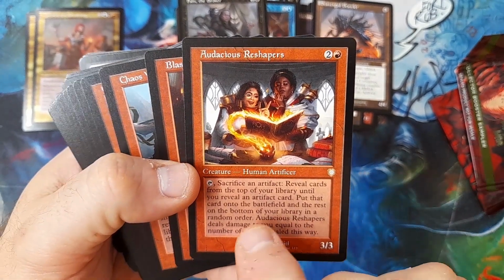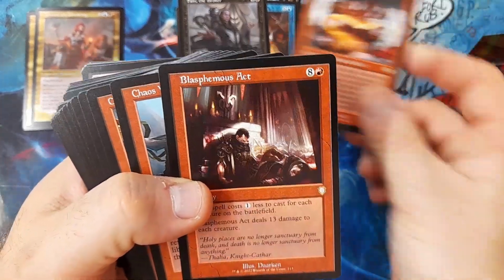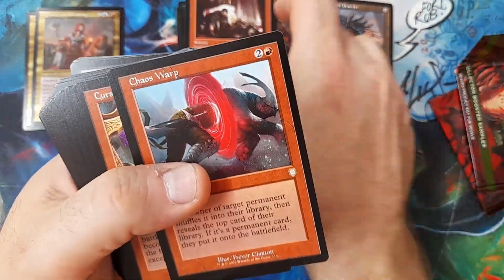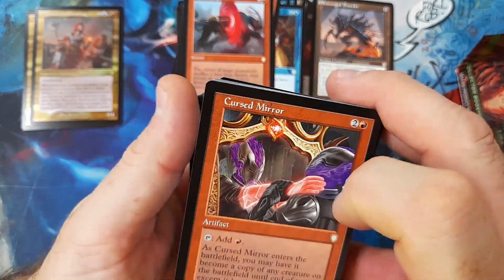Audacious Reaper. Put that card onto the battlefield and the rest on the bottom of your library. Yeah, okay. That's nice. I like Blast Mosaic. Chaos Warp, of course, you've got to be there, but it's a nice border. Another little rock, a red rock.